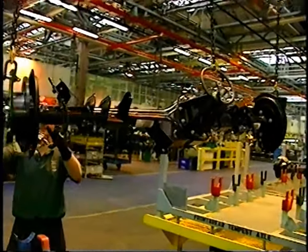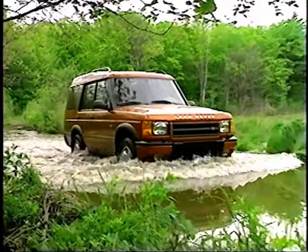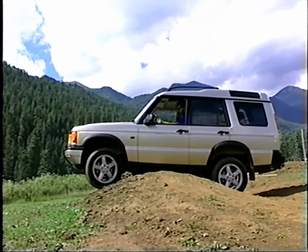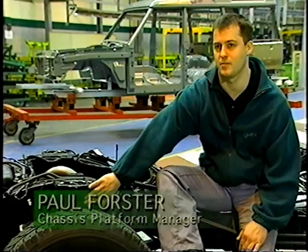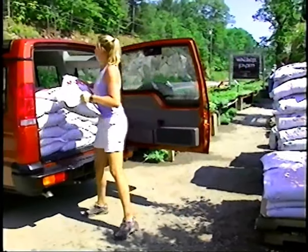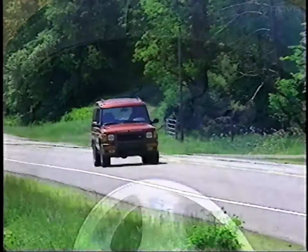New axles, state-of-the-art redesigned suspensions, and world-class on- and off-road performance might satisfy most engineers, but not at Land Rover. Yet another optional feature that separates the Series 2 from other compact sport utilities is SLS, self-leveling suspension. Rear air suspension, which we have here, is totally new on Series 2 Discovery, and it replaces the coil spring that we have currently at the rear. So if the vehicle is heavily laden, the vehicle will return to its standard ride height position for more comfort on road.